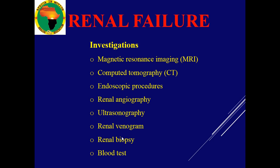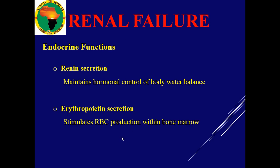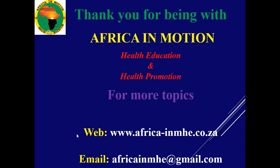You can also do a venogram, and a biopsy — taking a tissue sample from the kidney to investigate the cause of renal failure. During examination you can check hormones like renin, an important hormone that helps in increasing blood pressure; when blood pressure is too low, renin helps in recovery. Erythropoietin is an important hormone that helps in the formation of blood. If the kidney is failing, it can no longer produce erythropoietin, and the consequence will be severe anemia. In the next topic, we will see the complications and management — how we treat and prevent renal failure.